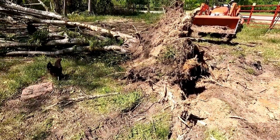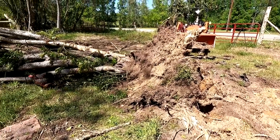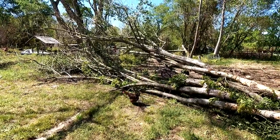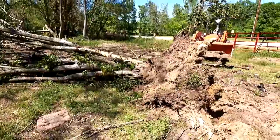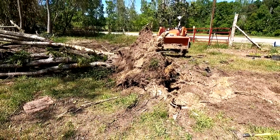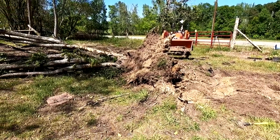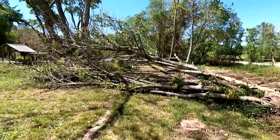Now, this thing is actually still partly in the ground, but it is down now, which is the most important thing. I may actually have to cut this up into smaller bits and pieces to haul it off, but it's down and, job ain't over yet. We're about to try to get it the rest of the way out of the ground, which hopefully goes pretty easy. But the hard part is definitely done.